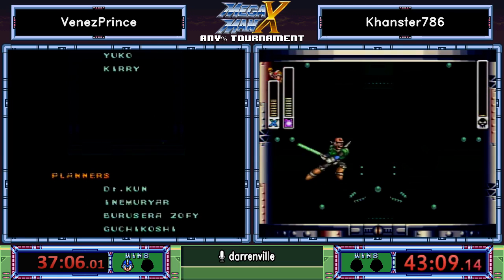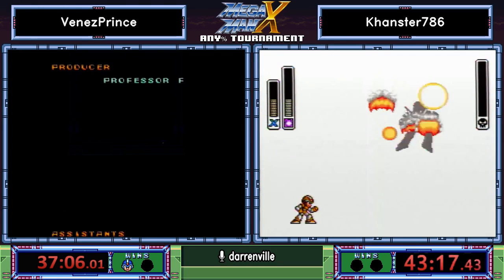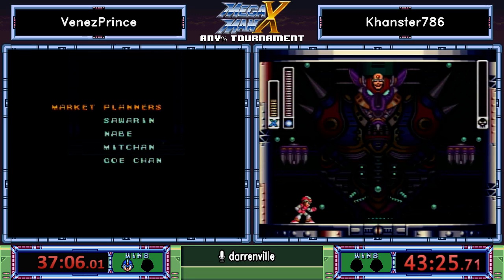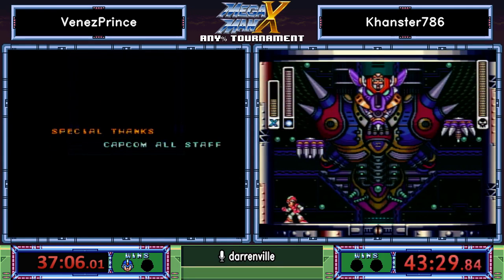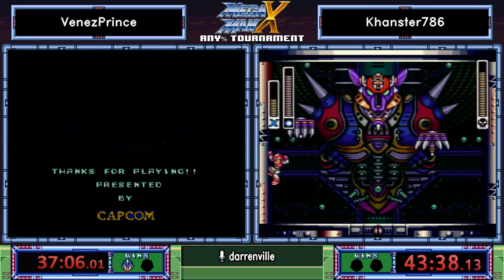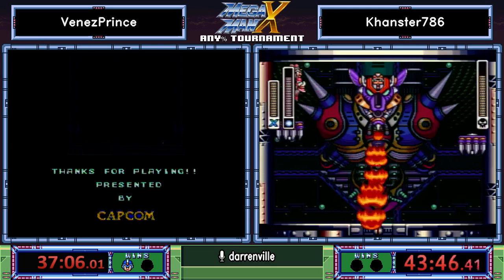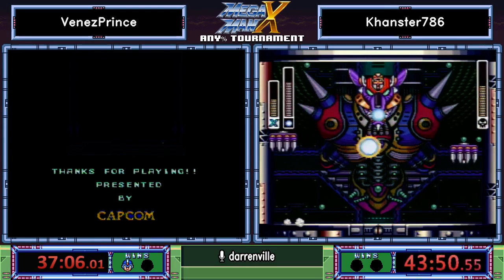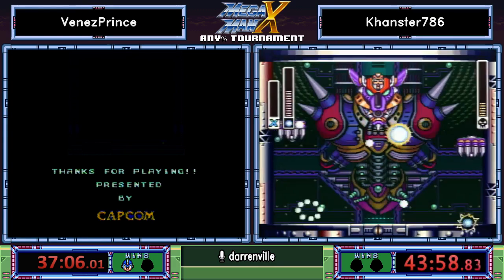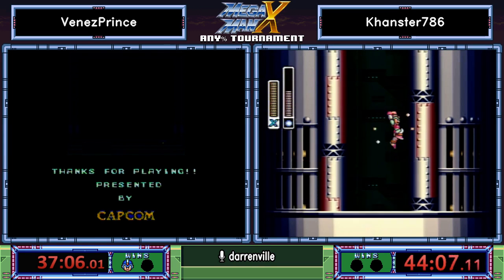Right, 1 more spark. 2 more sparks, sorry. Alright, Khanster, let's see it. Uh-oh. Yep. Getting on the edge of the platform there. That's a decent strat here, because as long as you're right on the edge of it with your toe, out by the lightning. And another death, Khanster. No. He's gonna keep trucking though. He's determined.